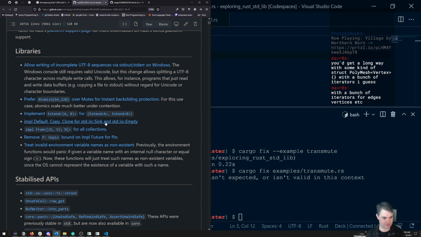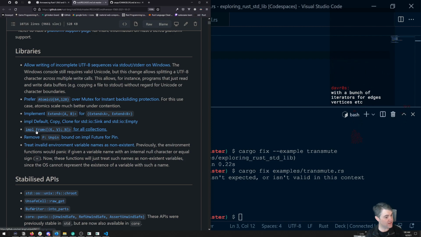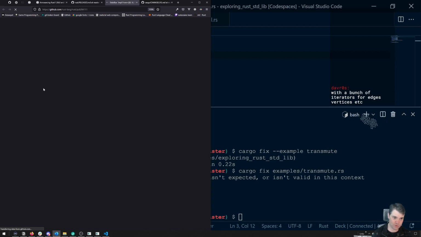Okay, so impl from array of tuples, key value, for all collections. Wait, is that something that's in the standard library, or is that something that's now supported for libraries?